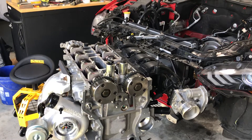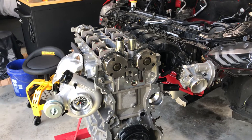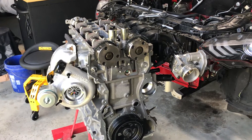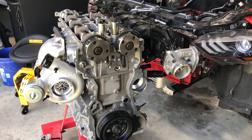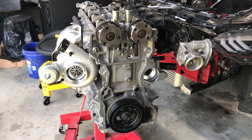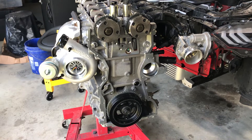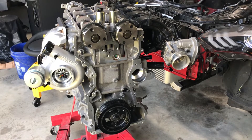Without having to go by memory and photographs, I've got step-by-step instructions on the best path — putting together A, B, C, D, E in the right order. Pretty happy about that. I suggest you do the same unless you know these things inside and out. Hopefully I'm not building another EcoBoost anytime soon.